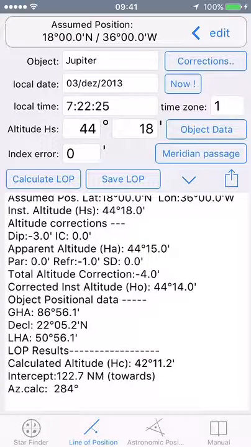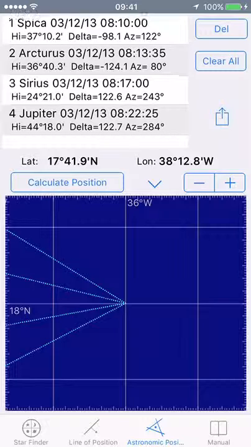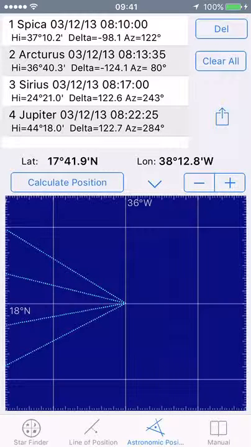So now we click Save Line of Position, and the line is transferred to the next page, which is the astronomical position page. We already had 3 lines input.